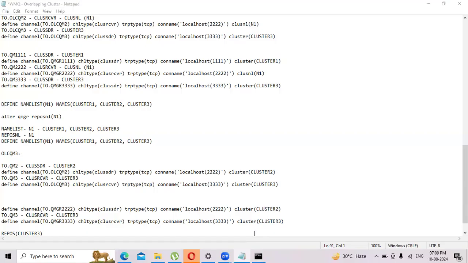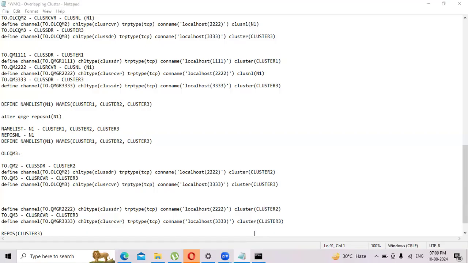Okay, so 2 channels are there. Now QMGR3: we need one cluster sender channel and one cluster receiver channel. This is perfect.